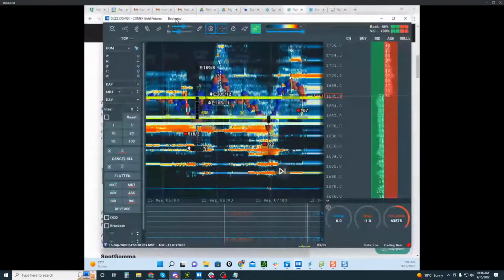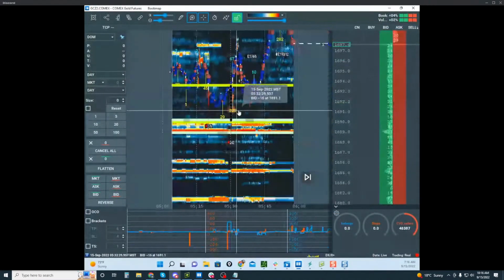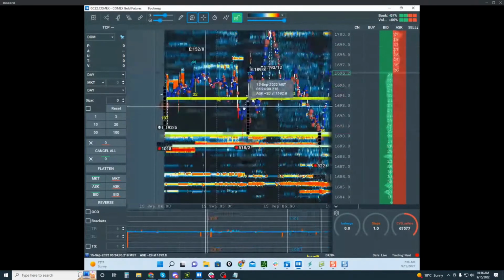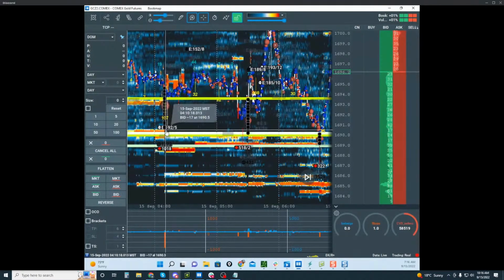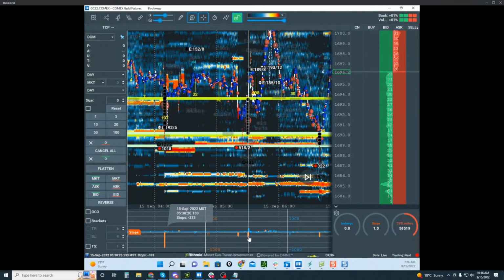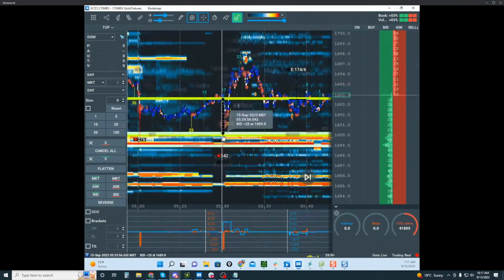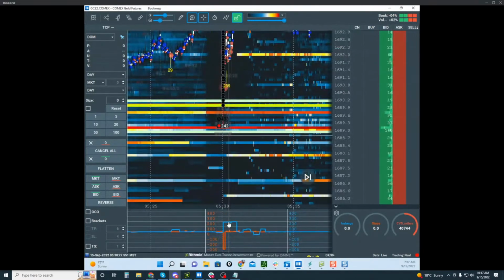All right. So anyway, yeah, there was a setup down here. Gold. There was a monster stop run. You can see these sweeps from earlier. Let's see. This one here. This was like 1,000 stops, right? And then it came back down. Then you had another, it makes this one look small. So threshold there is 150. So this was double threshold and it makes it look tiny. There was actually back to back. But you had the big one, then you had the second one here, and this white zone here. That was this.